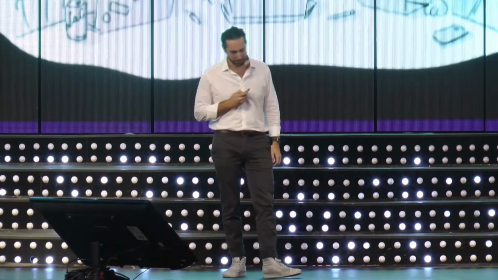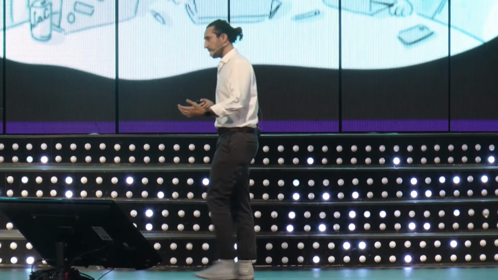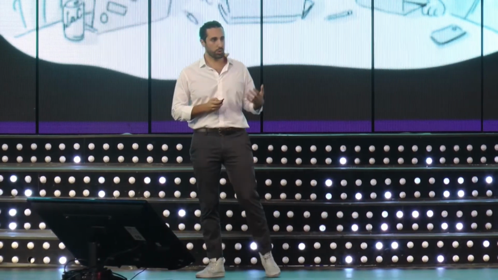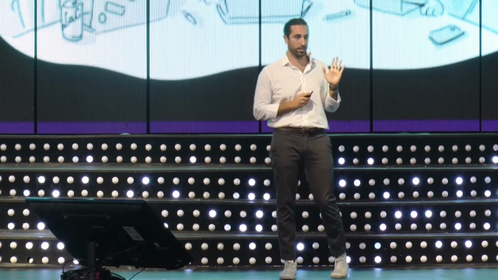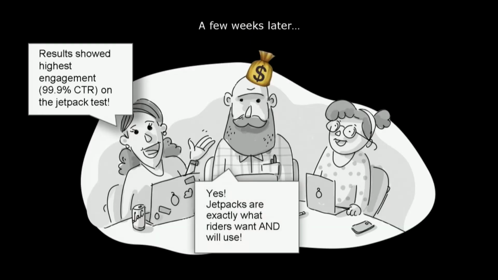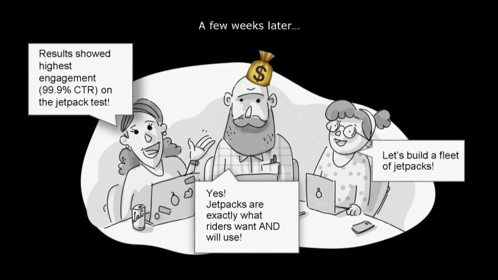But the team gets back together. A few weeks go by. The experiment runs for 2 weeks. Statistical significance is reached. And the results are in. It performed really well. That pop-up, 99.9% click-through rate, and you know that's a lot. So, money. Yes, people want jetpacks. They showed us. They clicked through. They were interested. It was contextual. It makes sense. It's a strong value prop. Let's go out and do this. Let's build a fleet of jetpacks, which I would assume would cost a lot of money. So it's really not cost-effective.